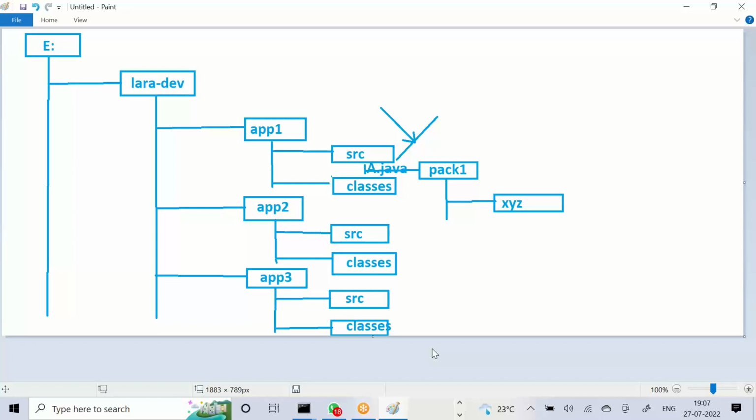Anybody can tell what is the absolute path for the classes folder in app 3? What is the absolute path to the classes folder in app 3?